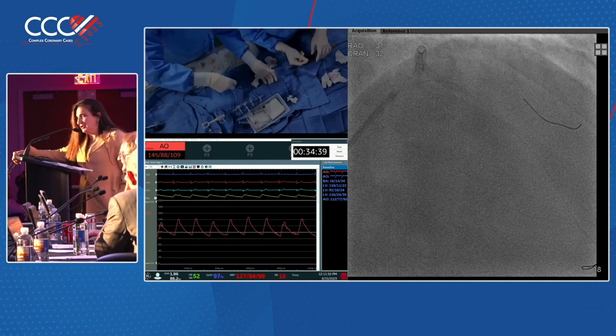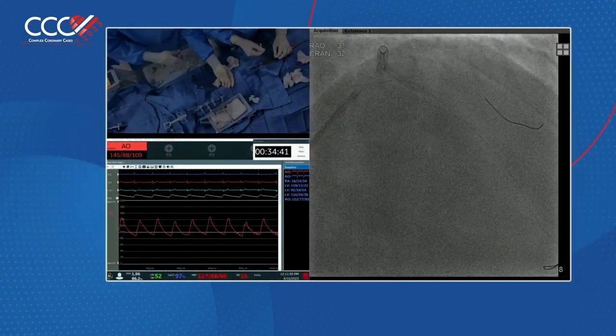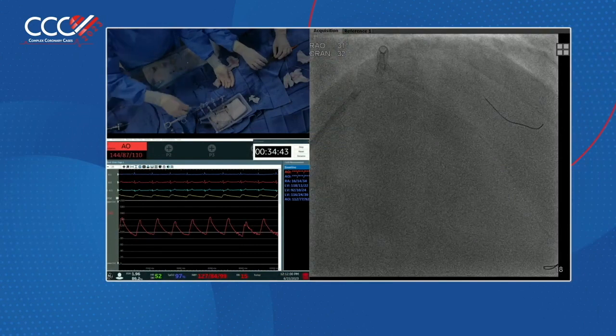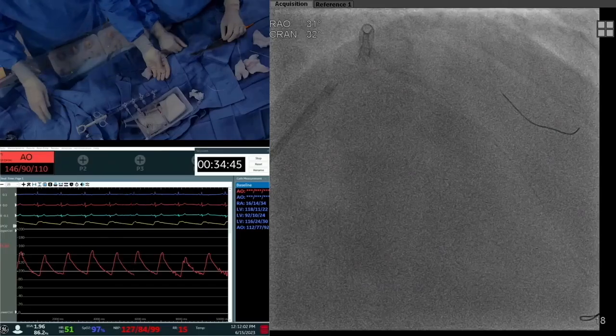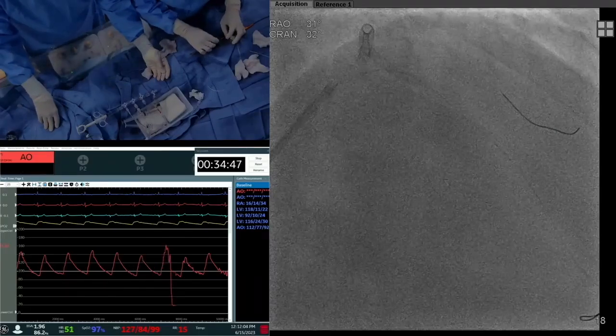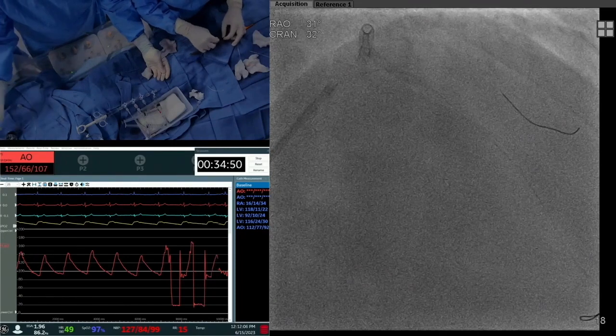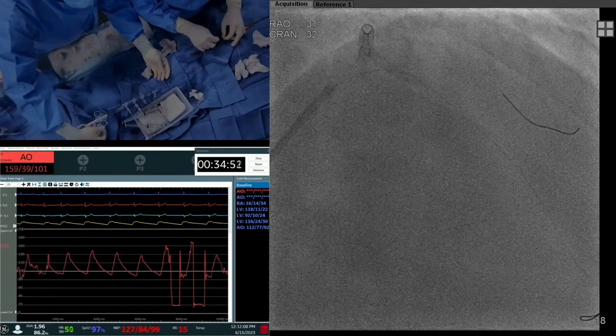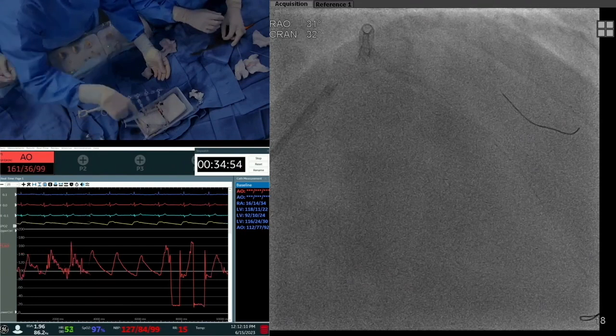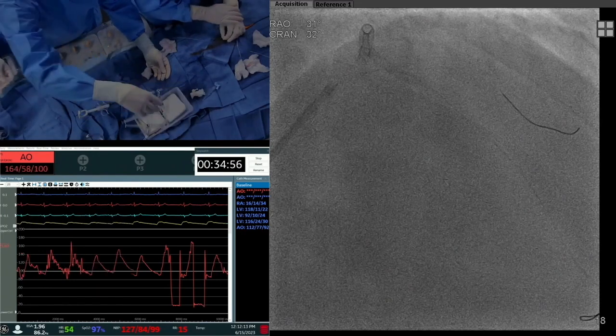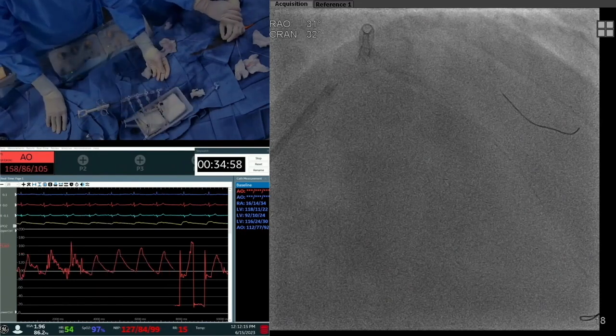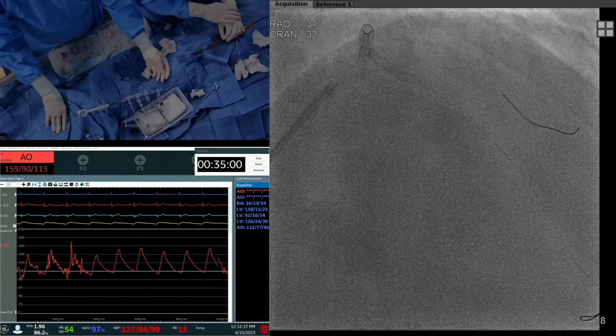I'm surprised you're not putting your bifurcation app up here. What does the bifurcation app say we should be doing? You should be playing by the side if the technique of mini crush. Yeah, it's over there. But before you get to the mini crush, the anatomy is supposed to tell you what you should do, right? No, the anatomy is the same. If it's 1-1-1 and significant disease with the size.